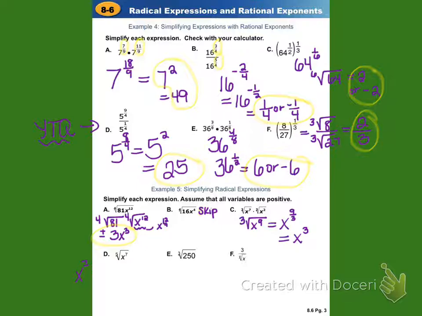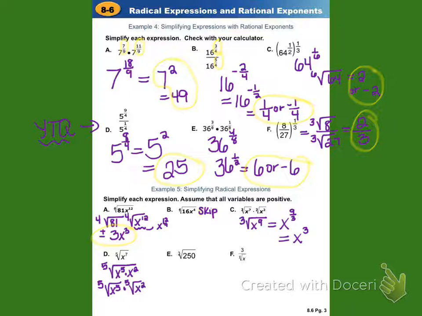If that were the case, we think about this like simplifying radicals that maybe are not perfect squares or perfect cubes or whatever. So if we think about taking the 5th root of x to the 7th, instead of x to the 7th, we think of it as x to the 5th times x squared, which is really the same thing. I'm just splitting it up so that one of these exponents is a perfect 5th root, because if you raise x to the 5/5, it just turns out to be x to the 1st. Then I could split them off, give them their own radical, and deal with the one that I can actually simplify.